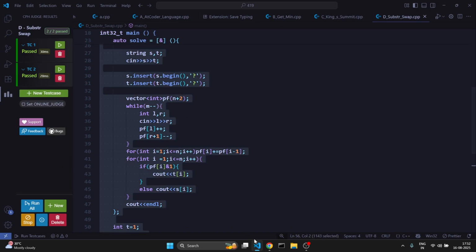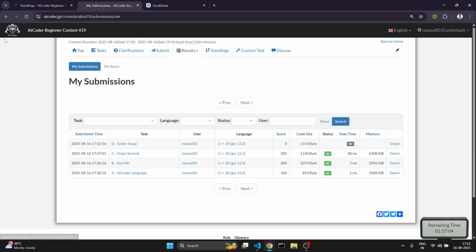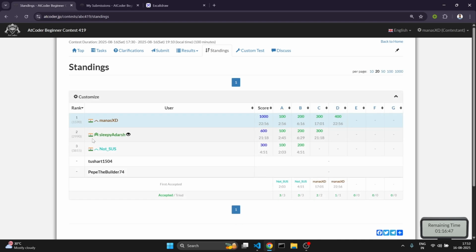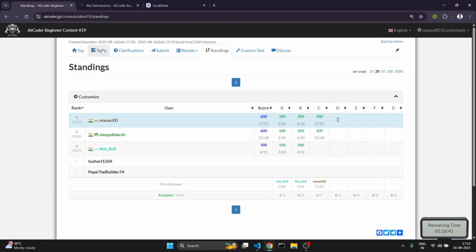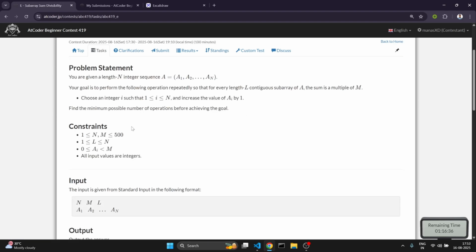Fast. Yep. I think this was much easier than C, of course, if I'm not missing something here, which I don't think so I am, because the swapping is happening element wise. And yep, I think it's an AC. Cool. So even after solving 4, my rank is not so good. So yeah, maybe it's too easy.